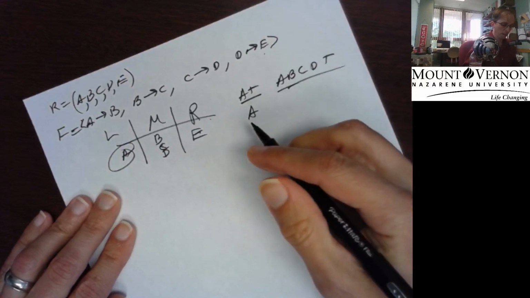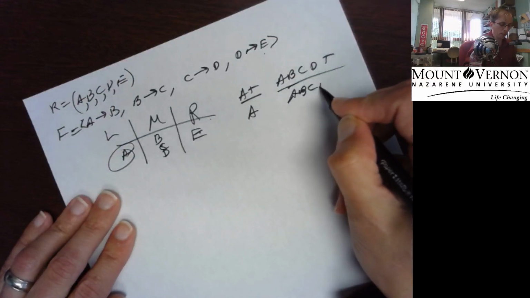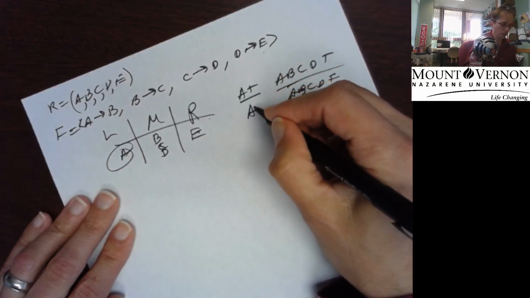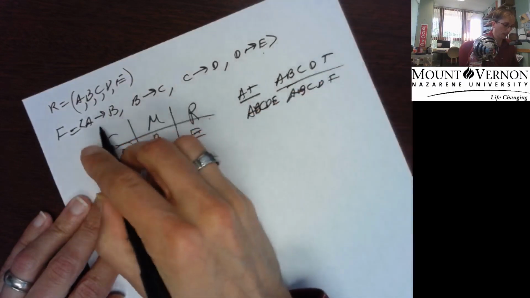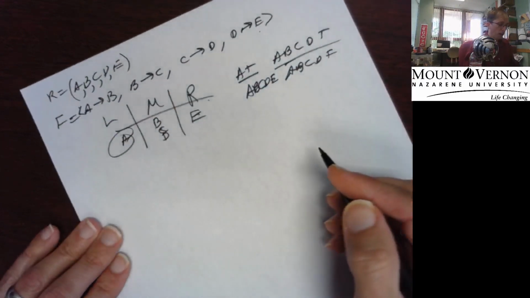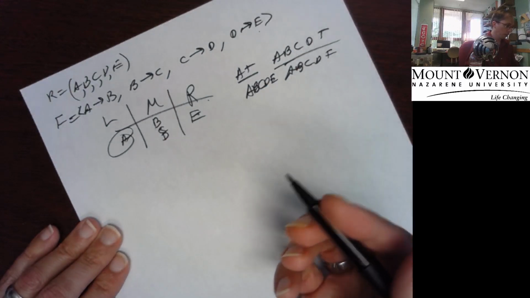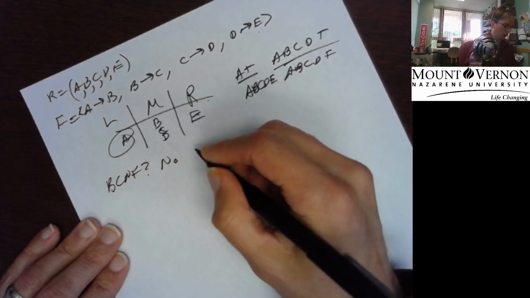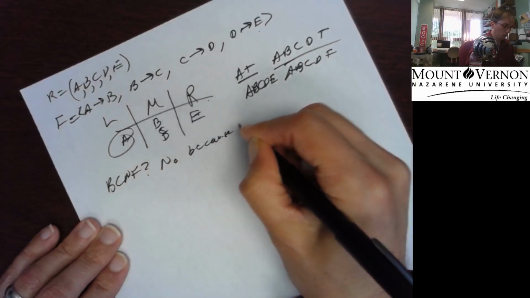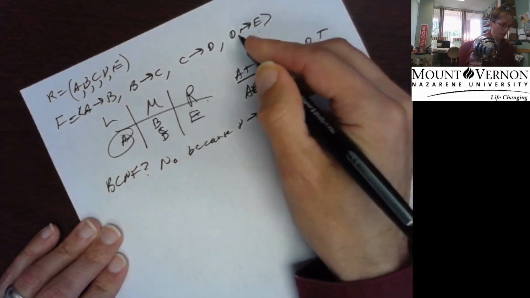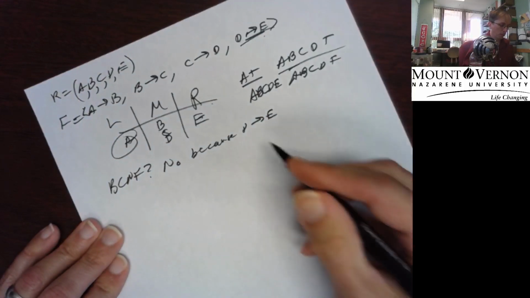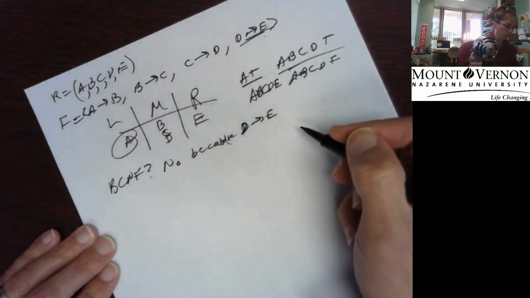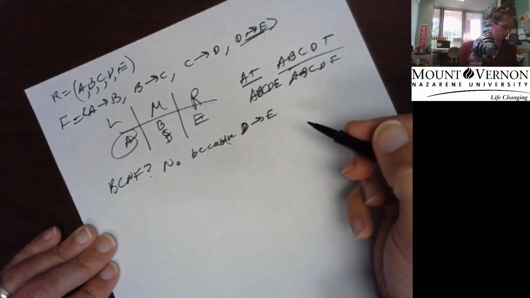So I know A closure is just A, B, C, D closure, reflexivity is all those things, and then D functionally determines E is that, right? Oh, actually on A closure, it's A, B, C, D, and E, right? I can follow the chain across in this case. So I have all that. So BCNF violation? No, because D functionally determines E, right? It's this one here that shows that we are not in Boyce-Codd normal form. So I need to decompose this, right?